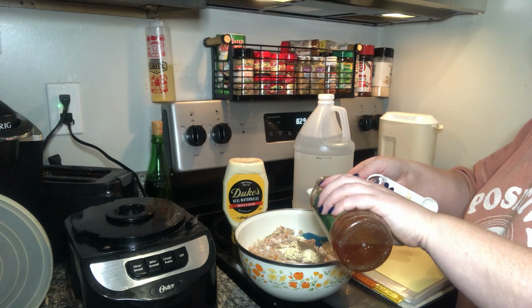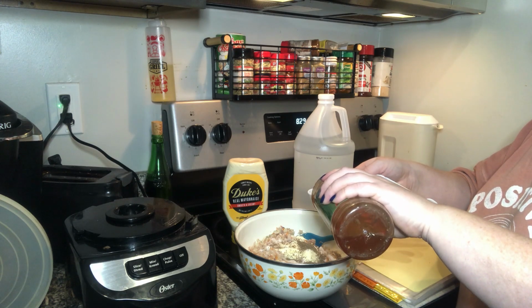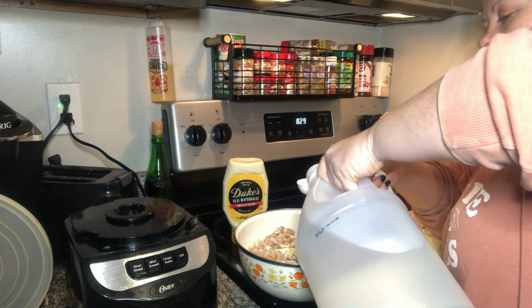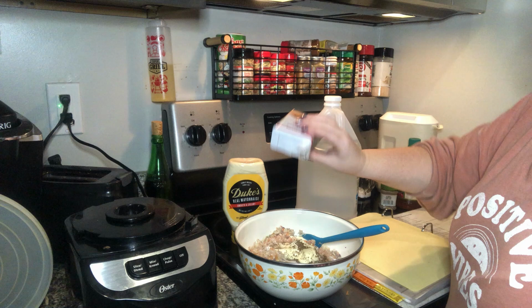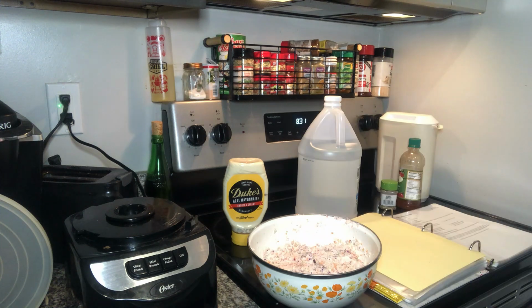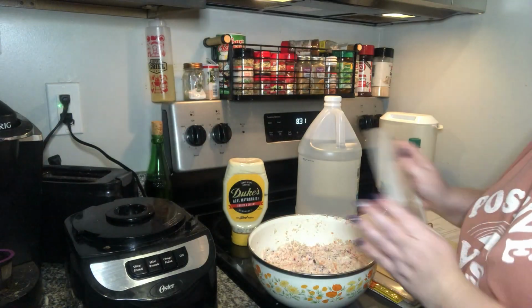Then it is a half a tablespoon of apple cider vinegar and 1 tablespoon of white vinegar. And then you're just going to add some salt and pepper to taste. Mix it up real good. And then you're going to put the lid on it and then put it in your fridge to marinate until you're ready to use it later in the day.